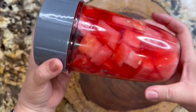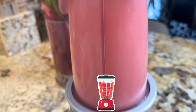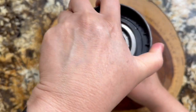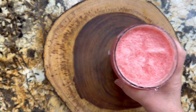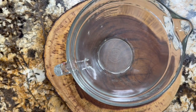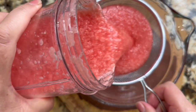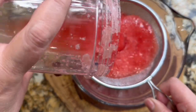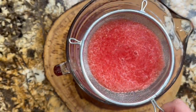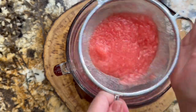Let's blend away completely. Let me tell you, this combination of hibiscus and watermelon, just perfection. And now when you have everything nice and blended, we are going to put it through a sifter and remove all the pulp of the watermelon. This is going to take time, but let me tell you, once you start enjoying this amazing agua fresca, the combination is just perfect.